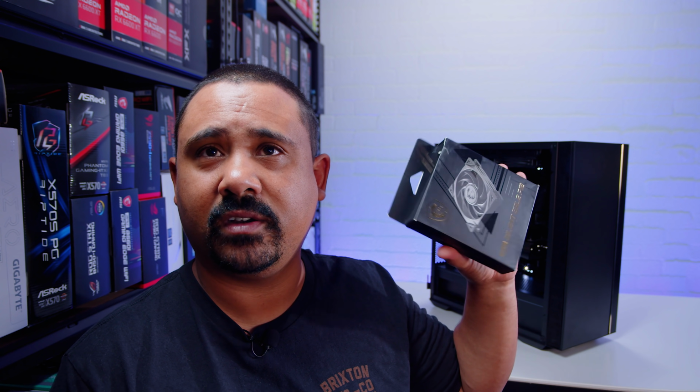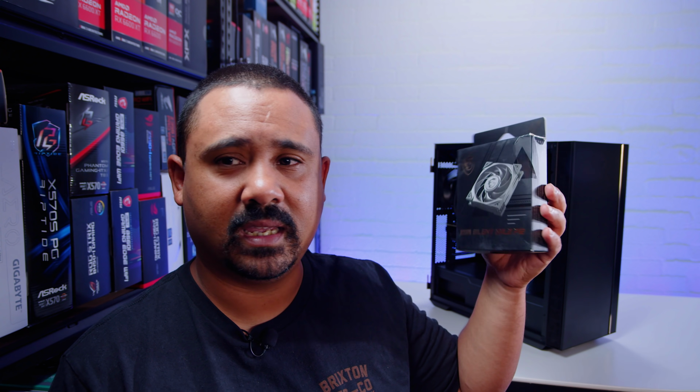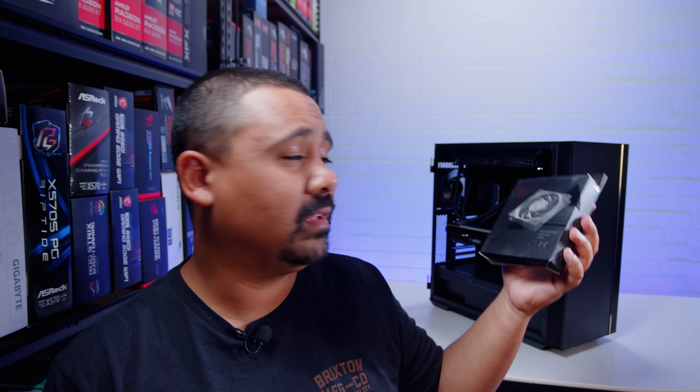Can we get rid of the MEG and MPG and MAG thing already, MSI? It just confuses me. I get why you do it, because it denotes different product ranges, but stop it. It's annoying, it's confusing. I don't like it. But I do like these fans though.